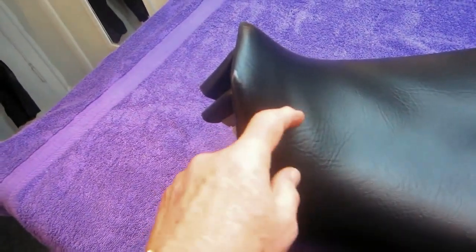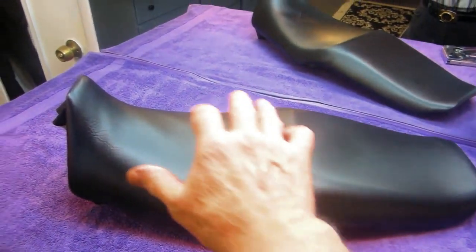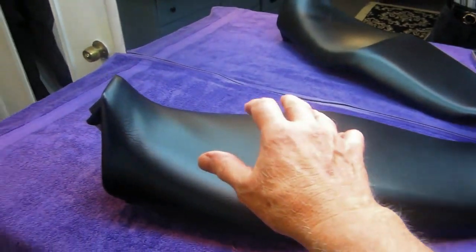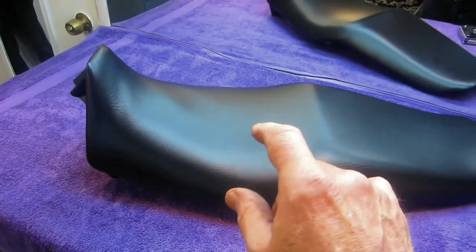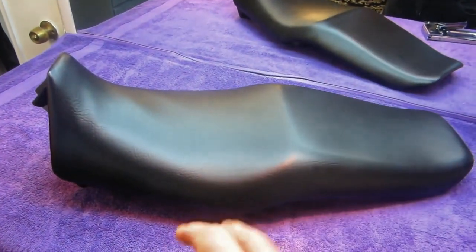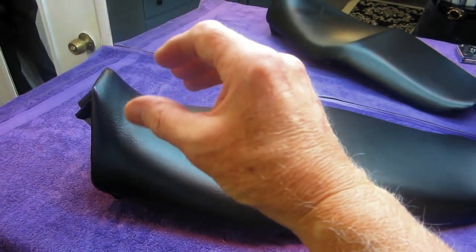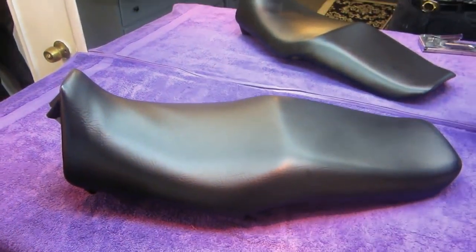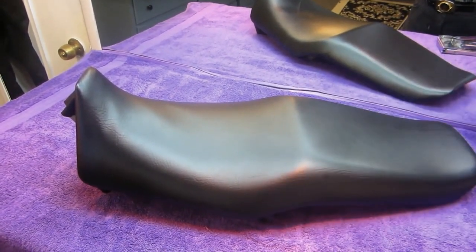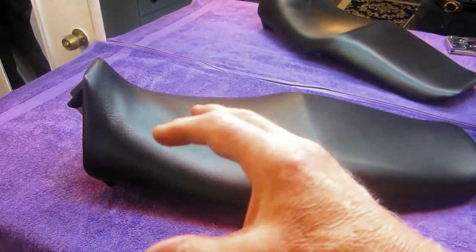And these last little wrinkles, usually here's the trick, is I heat the whole seat cover at this time and go have a cup of coffee because it lets the vinyl just relax. An even better thing, if it ever was a sunny day here, just put it out in the sun on the dashboard of your car and it'll just conform in a matter of about an hour. Or if you're where we are, put it up by a heating vent or heat it with a hairdryer. The heat just allows the vinyl to relax.